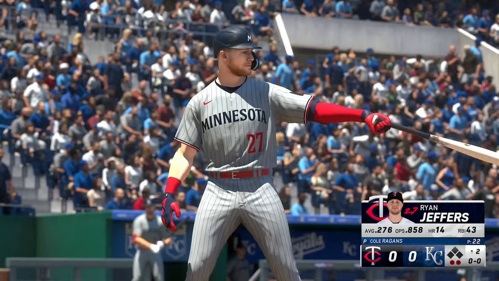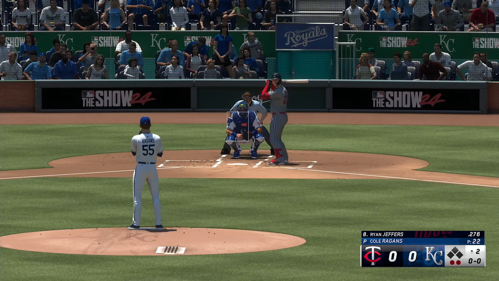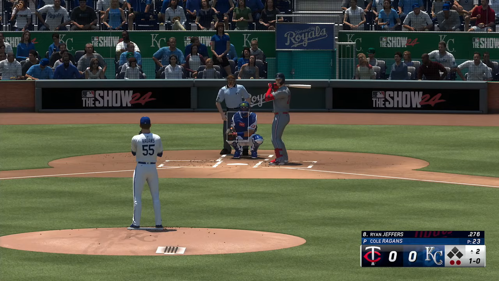He's got pop, which is a little sneaky because he's so comfortable with taking his base hits to the opposite field, but he can jump you if you make a mistake. Ball. First pitch doesn't find the zone. Jeffers, in the eighth spot in today's lineup, was a second round pick back in 2018. Ball. That one missed.